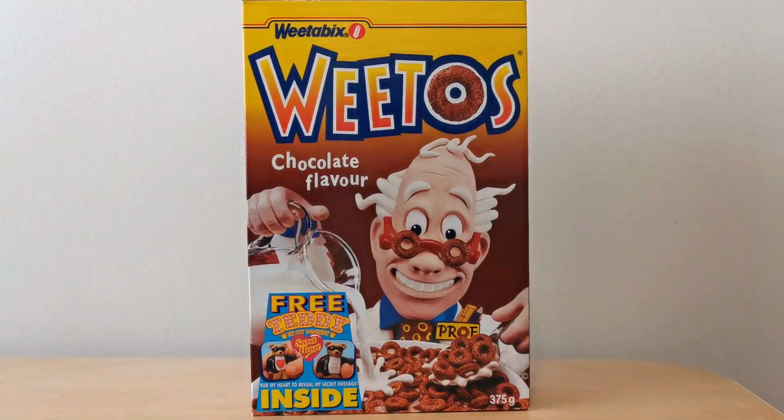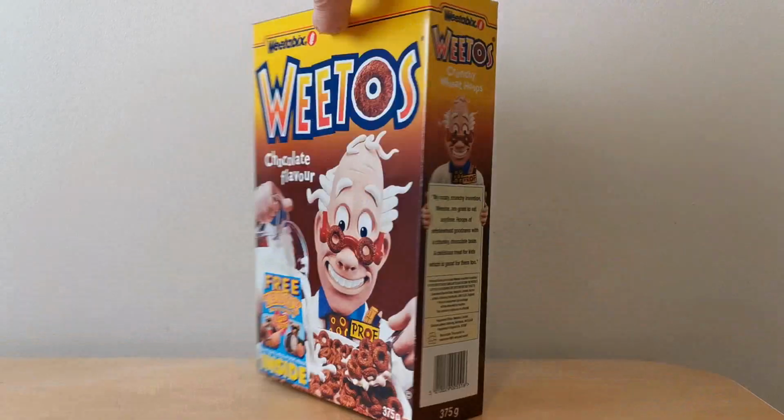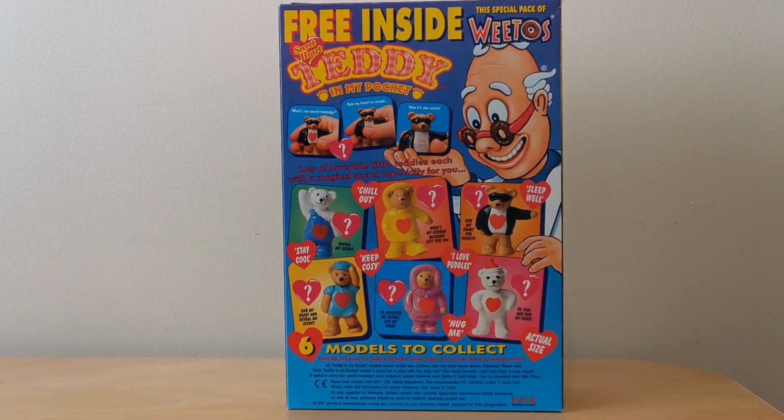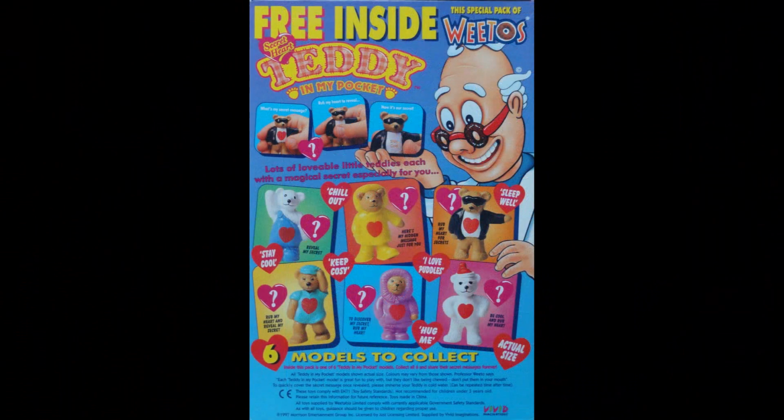So on the front of the packet, you'll see you've got advertising these Teddy in My Pockets with their Secret Hearts. And then on the back, you've got images of each of the six bears to actually collect. And then it obviously is telling you what these sort of secret messages are. And then you'll also see instructions at the top there as well, showing you how to use it.